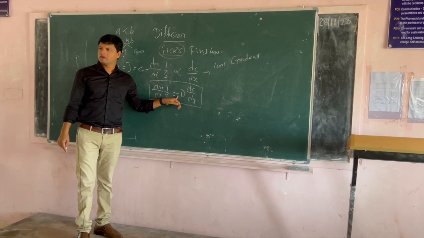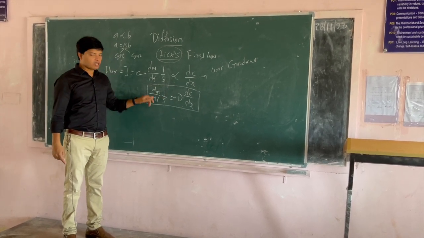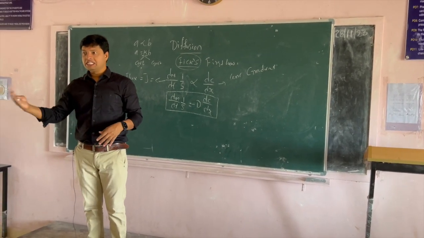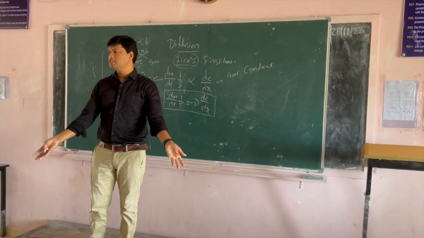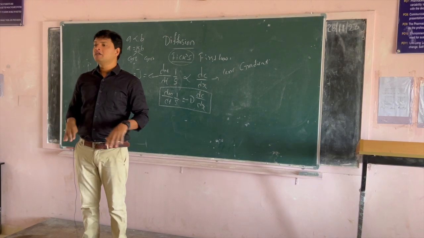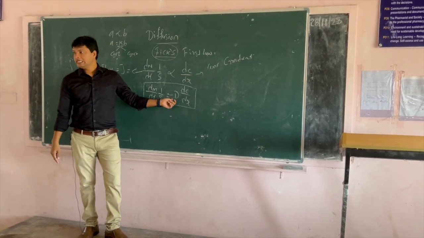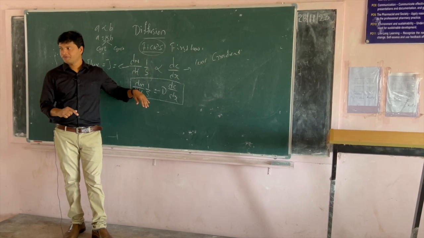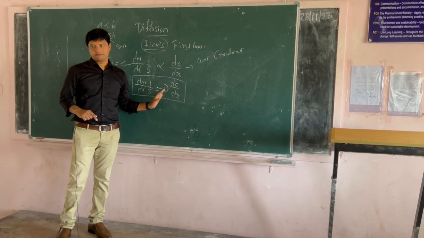Why negative sign? As time progresses, the flux will decrease. Let us say 100 people are there. Initially they will move fast. When they are about to reach 50 here and 50 here, what happens? Nobody is moving. To represent this, as you go forward there will be a decrease in this process. For that, I am using a negative sign in the equation. If I keep a positive sign, it means it is continuously going from here to there. With the negative sign, it indicates this process is decreasing.